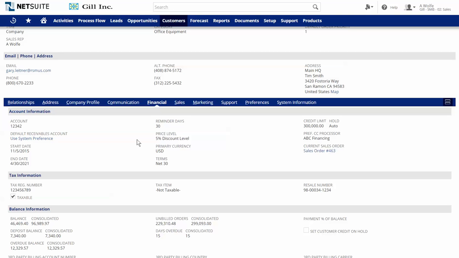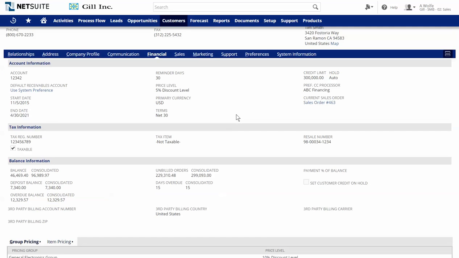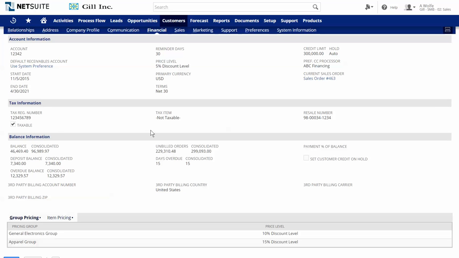With NetSuite, there is one single customer record and all departments collaborate on this record. For example, the accounting department has permission to assign payment terms and credit limit to this customer, in addition to other accounting related data. As I help promote sales and Smith Supplies gets invoiced for their orders, I also have visibility into how well they're paying their invoices based on their terms.